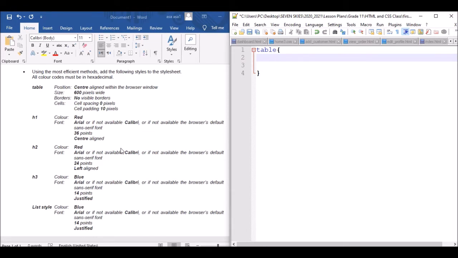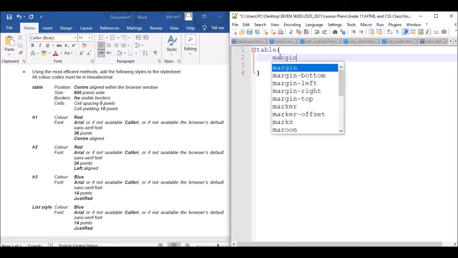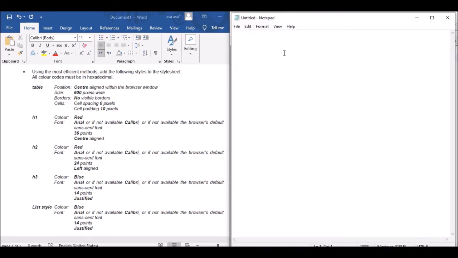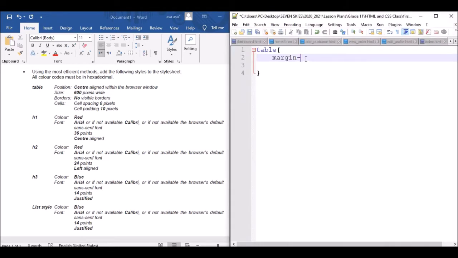Now, the first thing says the position of the table. I told you whenever they are talking about the position of the table, it's very easy. They are talking about the margin. So you see, as you even type margin here, this one is going to suggest the types of margin you have. But if you are using Notepad, for sure, if you type table, then curly bracket and you type margin, you see nothing is suggested. You just have to figure it out yourself. You need to know the exact code, exact command, syntax. But if you are using this software, it's going to make things quite easy for you. It's going to suggest some things for you.